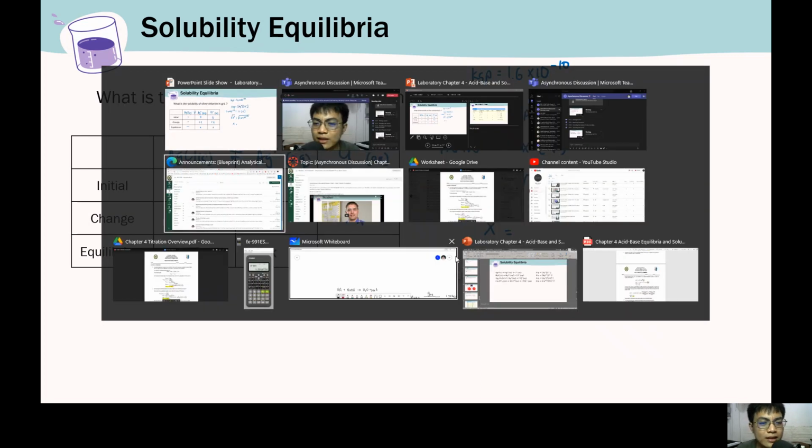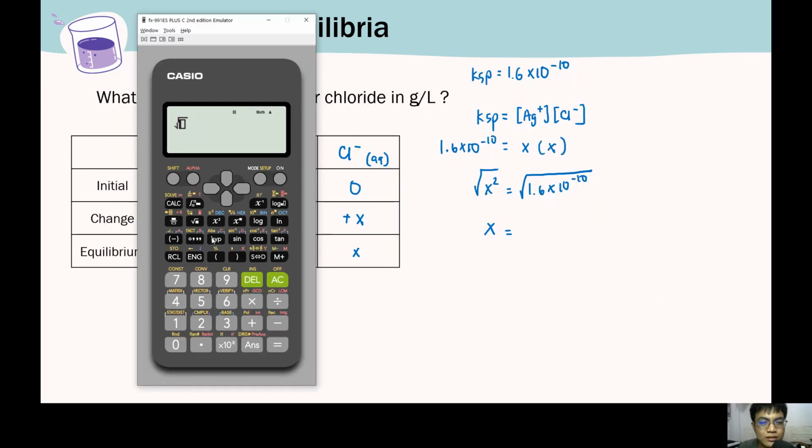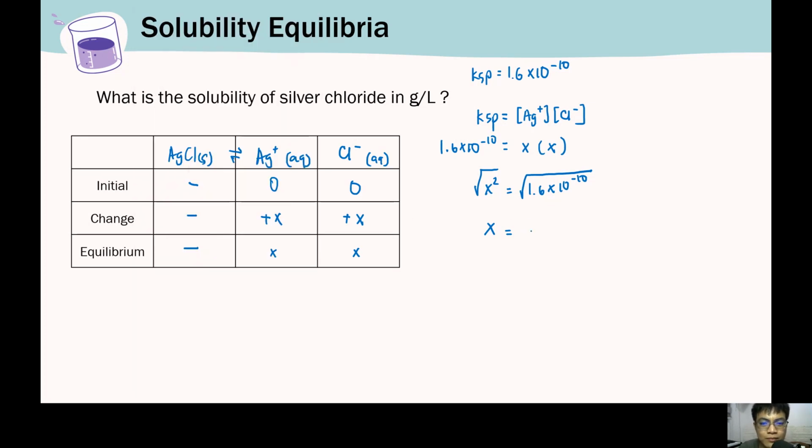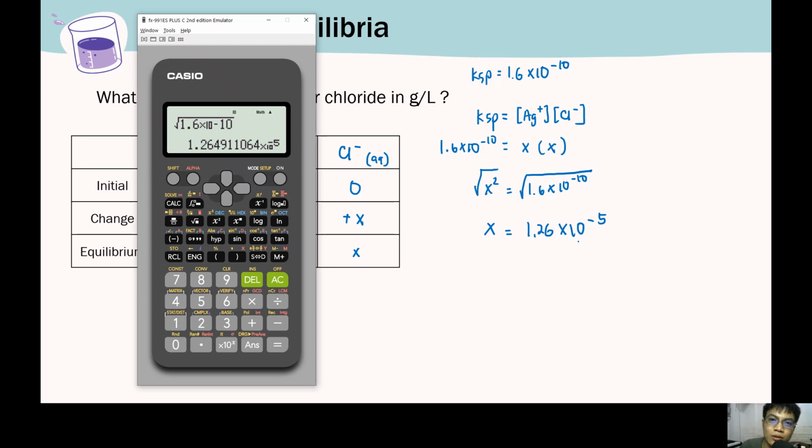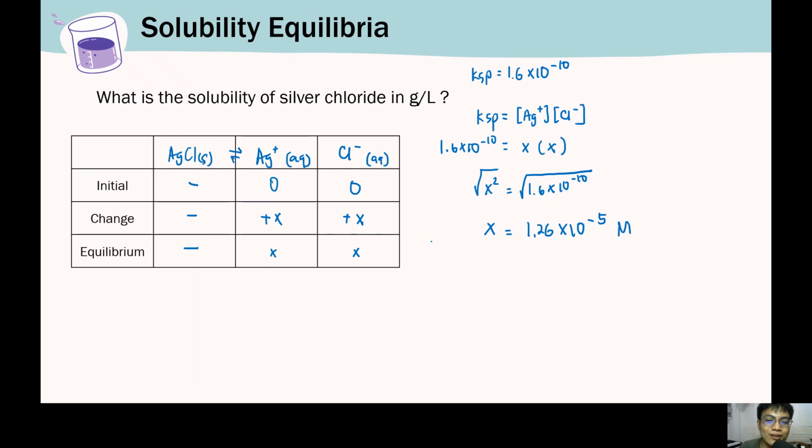Okay? Then, once you get the X, let me just type it. The square root of 1.6 times 10 raised to negative 10. Okay, so this is the value of x, so it's 1.26 times 10 raised to negative 5. So what is this X? This is actually the molar solubility. So whatever your x is, that is the molar solubility. Right? This topic is very straightforward. And this is your molar solubility. Okay, so it's that straightforward. Basically, you just solve for your x, and that is the molar solubility. Easy. I will write it in moles per liter.